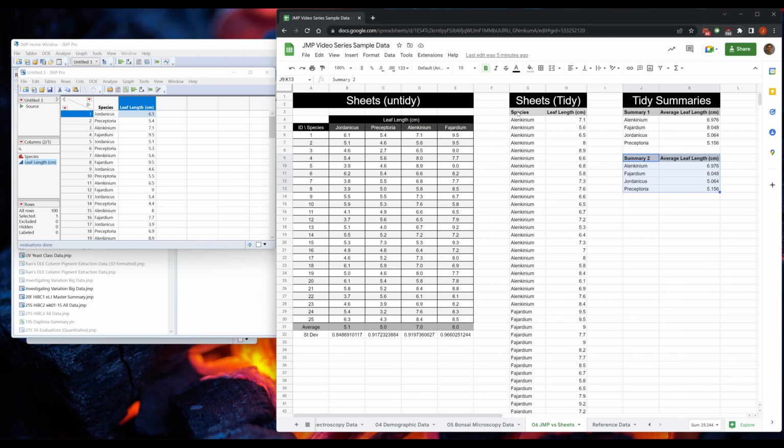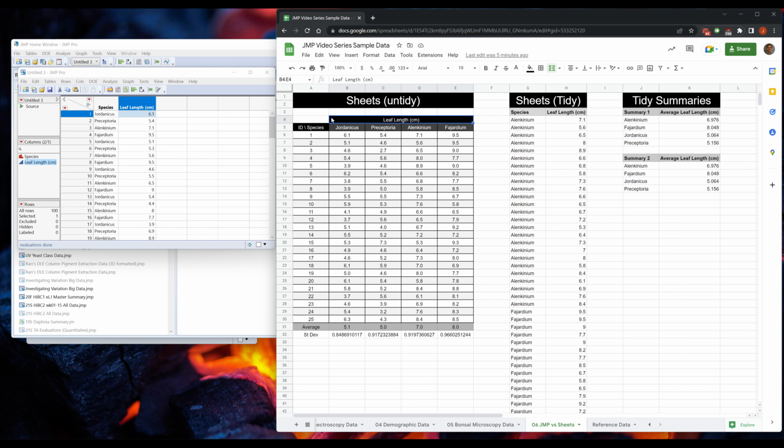Now in Sheets, we can put this data anywhere, any way we want. And this ties back to our earlier idea of tidy data. So in JMP, our data has to be tidy. We have one line of data per row. In Sheets, we have a little more flexibility. We don't have to have tidy data. We should because it makes our life easier, and we'll show that. But we can put it in any way we want.